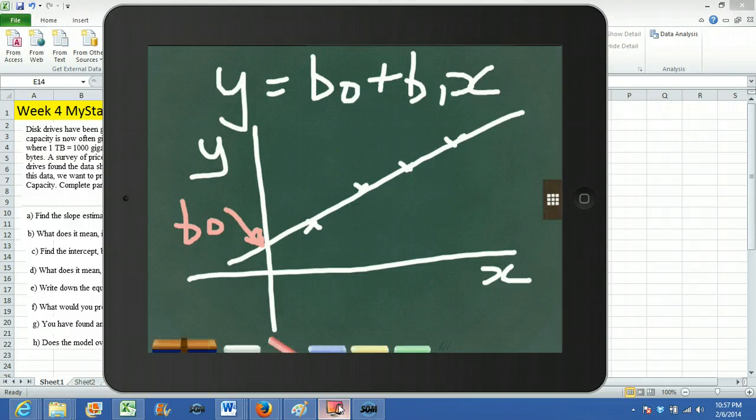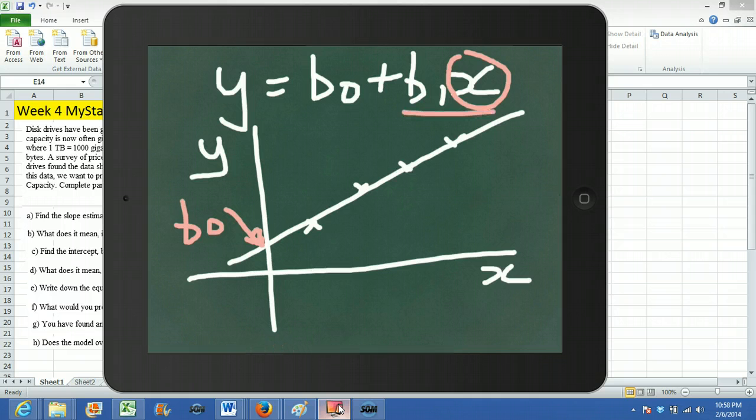If you put x equals 0, then y becomes equal to b naught, because this part of the equation works out to be 0 if x is 0. So along the y-axis, that is when x is 0, and this point would be your value for b naught.